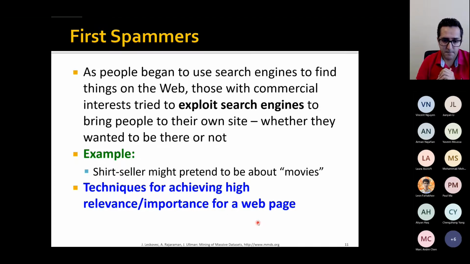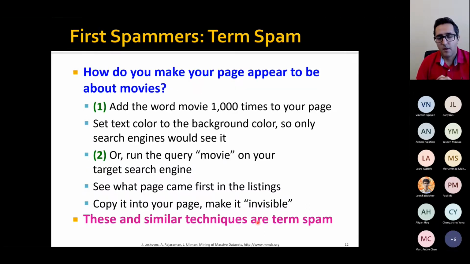So how can that happen? One trick is that a website can add the word movie 1,000 times on the page, but that looks ugly, right? If it just adds a word so many times on the website. The trick they do is very simple. They set the color of the text to be the same as the background color so that it's invisible. On some websites, you may notice that there's some empty space at the bottom, and if you drag your mouse, you can select the text and see that there are some words at the end of the page that you could not see. That's one of the very basic tricks that they do.